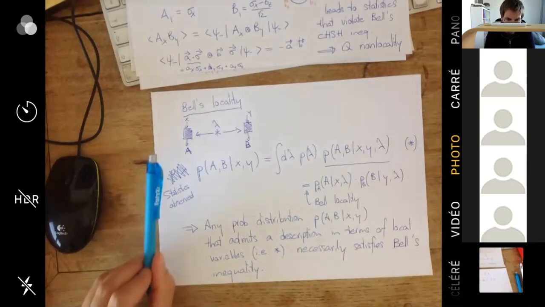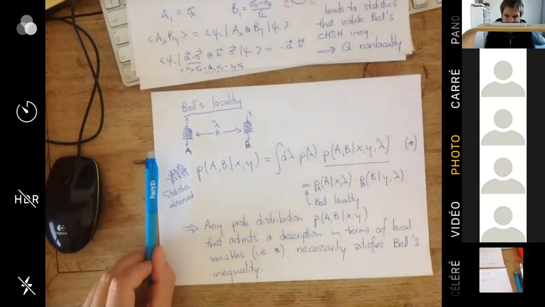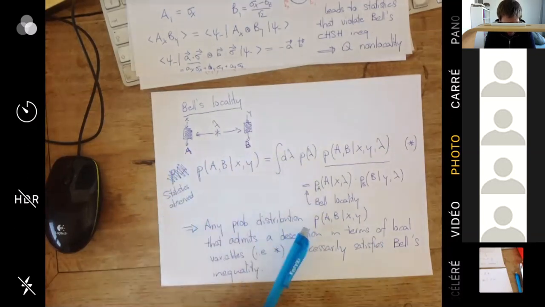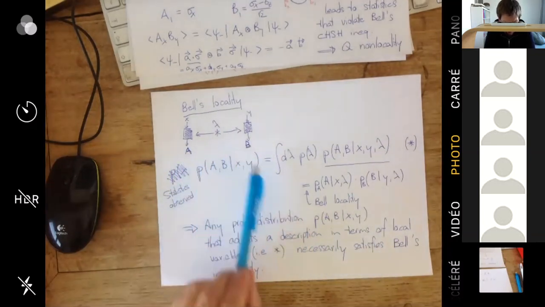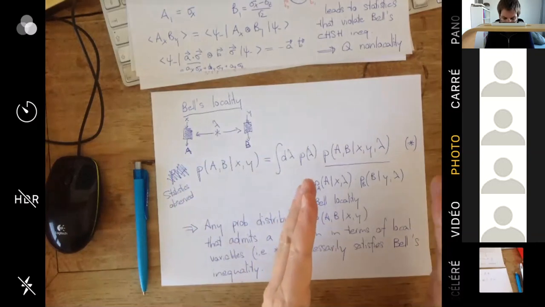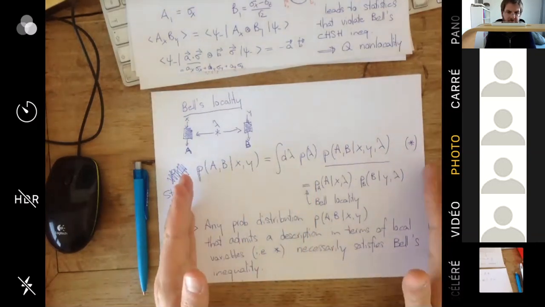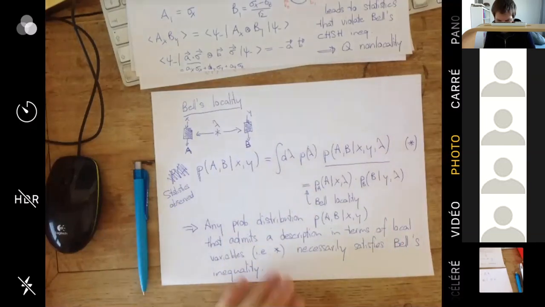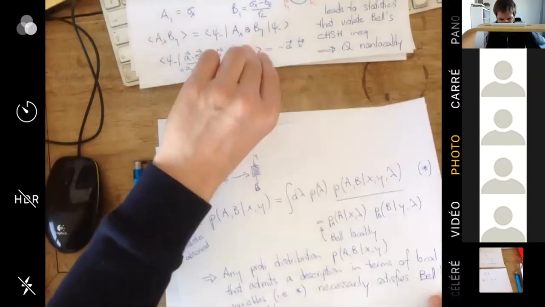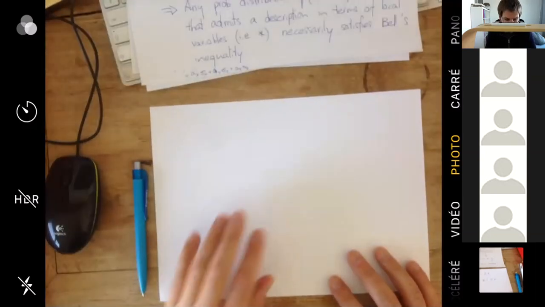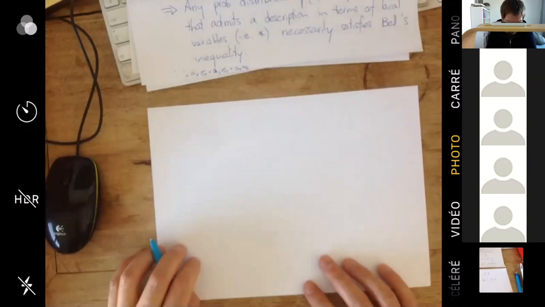But when no signaling is satisfied, as for instance in quantum mechanics, it is still possible to see correlations that are stronger than any of those of a local theory. So there is a distinction between local, non-local, and all that is yet non-signaling. So keep that in mind. All right, so now let me continue.